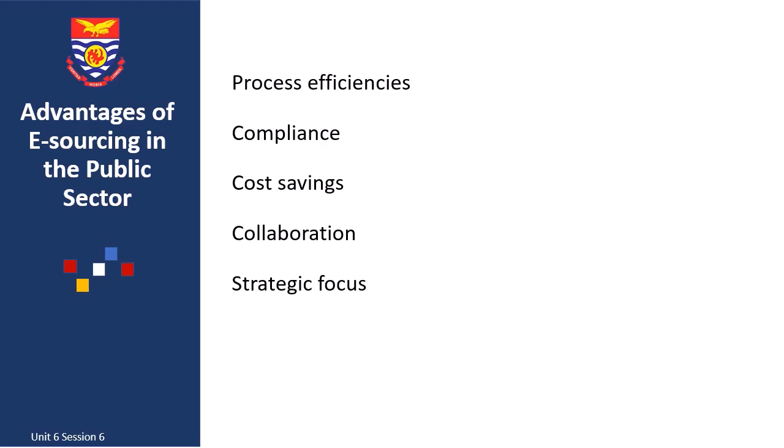We're able to save costs thanks to these process efficiencies. Even with compliance with laws, we're able to reduce the charges and fees that come with not complying with laws. Thanks to these streamlined processes, we save costs in printing documents, traveling, and doing all sorts of things. E-sourcing tools make collaboration in the sourcing process easier. It makes it easier for purchasers to work together on common sourcing projects across different departments and regions by creating virtual buying organizations to increase bargaining power.